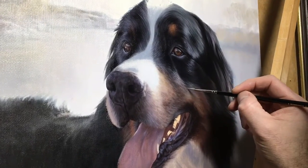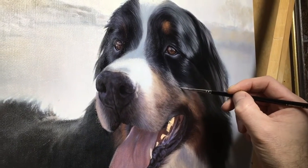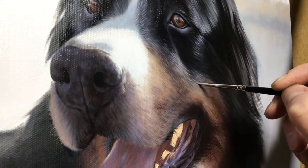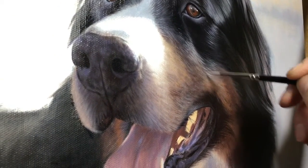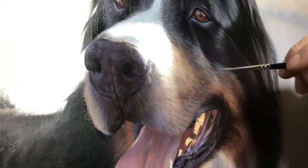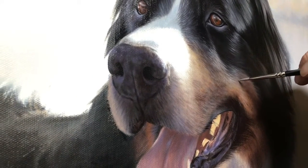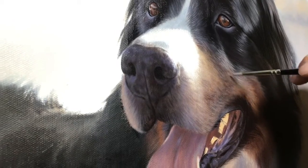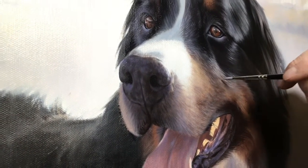If I go in a little bit closer you should be able to see it a bit more clearly. If I zoom in you can see that Nick is using a fine paintbrush and adding each sort of layer down very gently and working in the direction of the fur, and I think it's coming along beautifully.